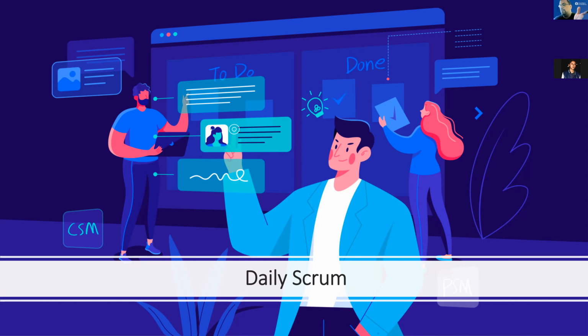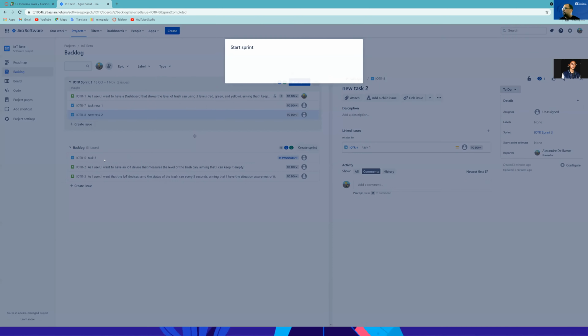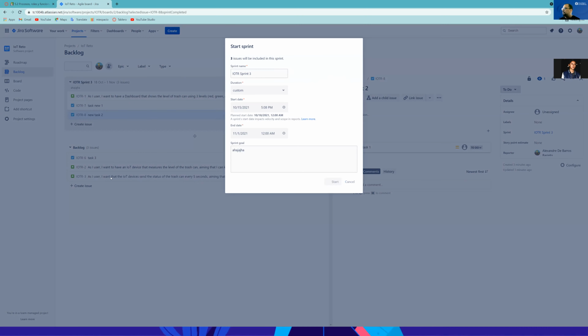The PO needs to select a new goal to fit inside one sprint. You select the user stories, you create the required tests to implement the user stories, everything is inside the sprint, and you click start sprint. I'll just click here to understand what it is.